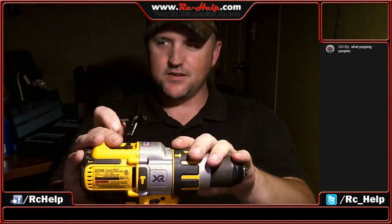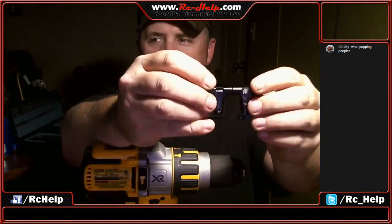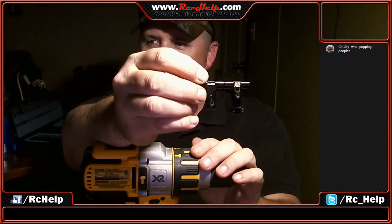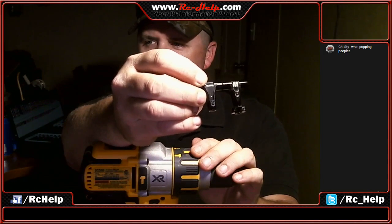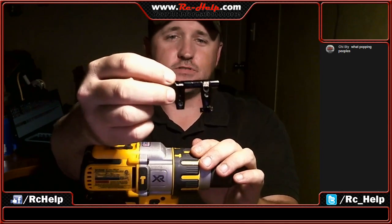Now, let me grab the feathering shaft, put this through here, and I'm going to show you guys what I did to figure this out. I've done a little bit of testing. There's a reason this drill's sitting here. So what I did is I put them on there like that. Now, can anybody see the issue with this head? If you can, post in the chat, and I want to wait just a little bit.